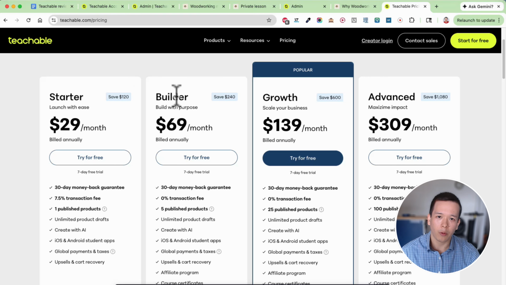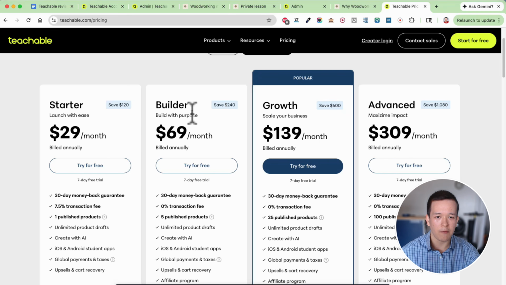Now, most people are going to have courses that are even more expensive than that. At $200, it's $15 per course sale, which is crazy. So if you sell, let's say, three courses a month, I hope that you're going to sell more than that, but if you sell just three courses a month, already it would have been worth it for you to be on the builder plan. So if you sell more than three courses at $200 apiece, already you have to be on the builder plan. My point is, if you have any ambition of selling more than three courses a month or making this your main thing, just go with the builder plan because of the 0% transaction fees.